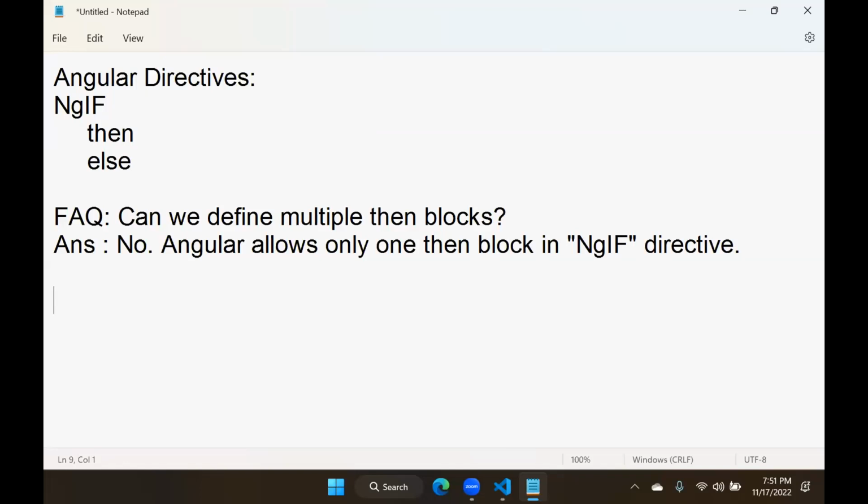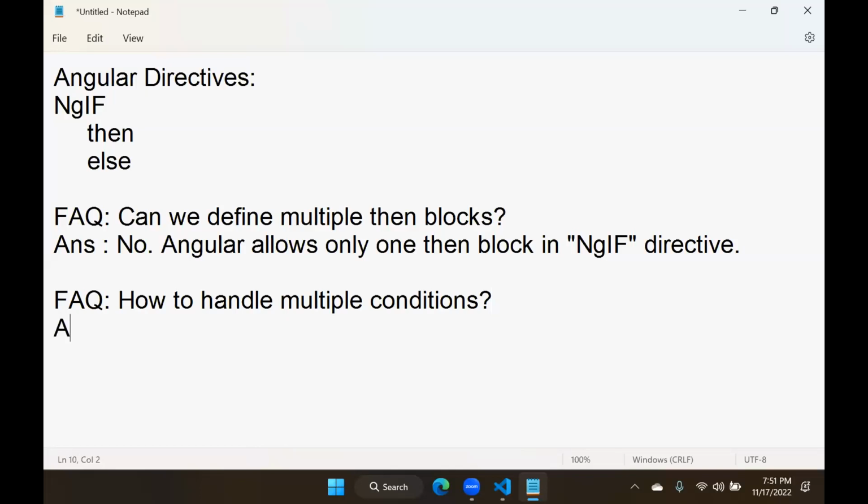Then the question asked is, then how to handle multiple conditions? That means if multiple then blocks are not allowed, then how can we handle multiple conditions?